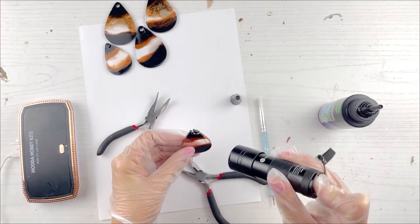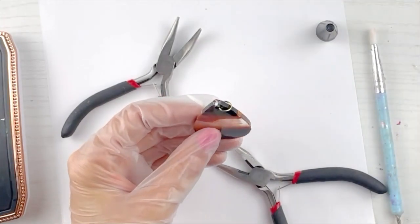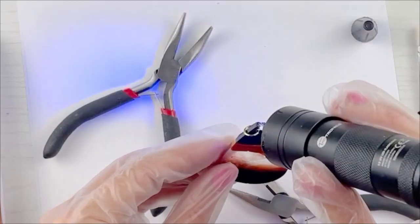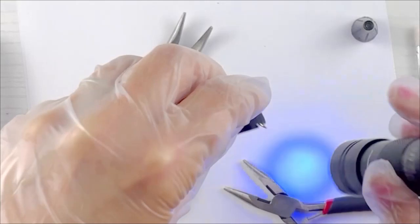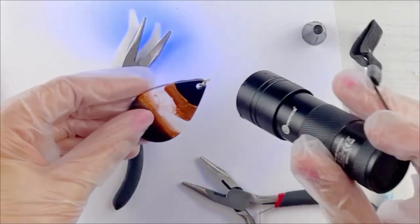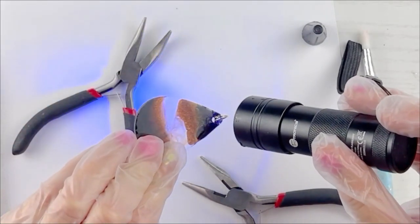So we're going to dry it real quick. And now we're going to do it again because it filled in part of the hole but not the whole hole. So that is looking good. Once again we're going to — oh, is it dripping? It is dripping down. That's okay, that's why you have the jump ring in there. So because it's dripping down, we're going to put the jump ring where it needs to be so it dries in the right place. So we're drying it like so. I was talking too much — you've got to just put it on and then hurry up and flash dry it. And the jump ring is going to stay where it's at. So you want to place the jump ring exactly where you want it so it can dry with the UV resin.